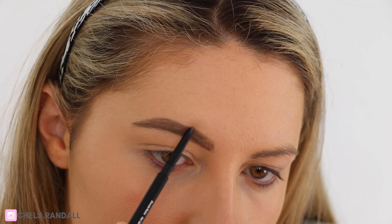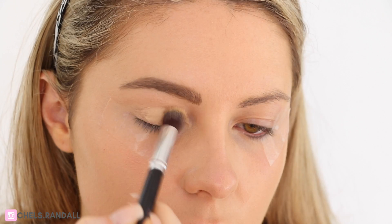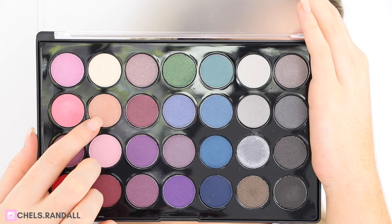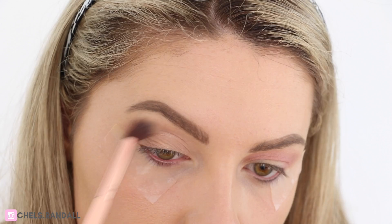Now I'm just popping on some tape — this is just going to help us keep our eyeshadow and our eyeliner nice and clean. Now I'm just popping on MAC's Soft Ochre Paint Pot just to prime my eye for the eyeshadow, just to make sure it comes out true to colour and stays in place. Now going in with this shade from the BH Cosmetics Smoky Eyes Palette, I'm just popping that through the crease as our transition shade and working it mainly on the outer third of my eye.